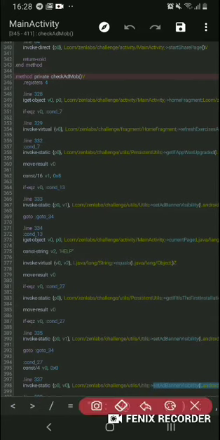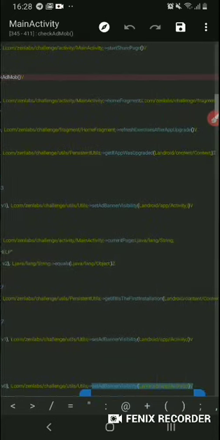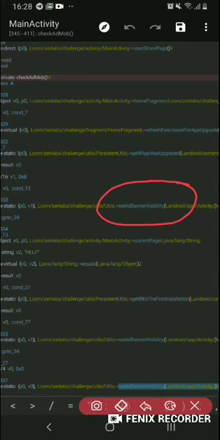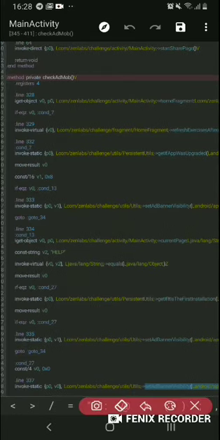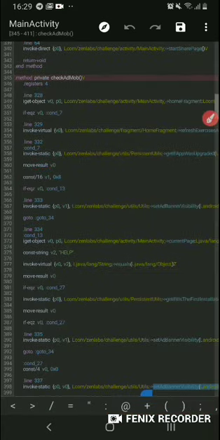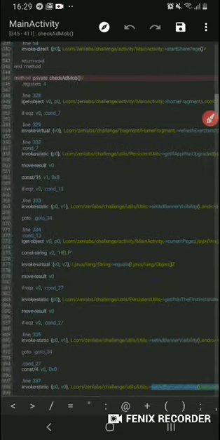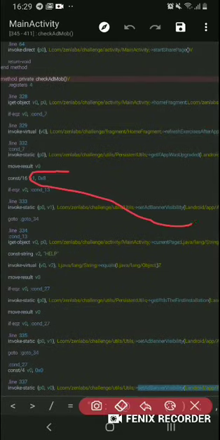If the output v0 was 0, if equal to 0, go to condition 13. So we start here. If it wasn't 0, do this one here. So here we have set visibility. If it wasn't 0, we are going to execute the set banner visibility. So you are going to execute the function, but this time the input of this function is v1, and v1 is set to 8. That means if get app was upgraded equals 1, which means it was upgraded, then set visibility to 8. This means don't show the ads.